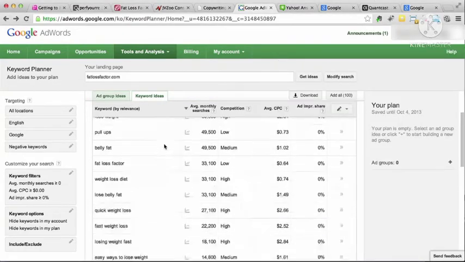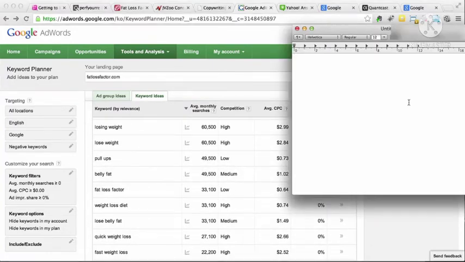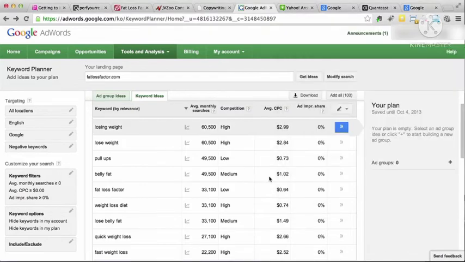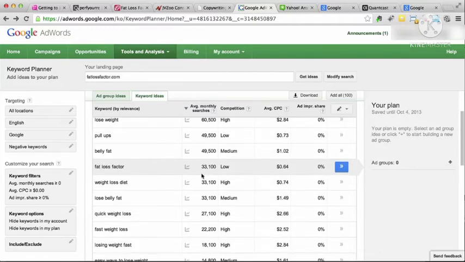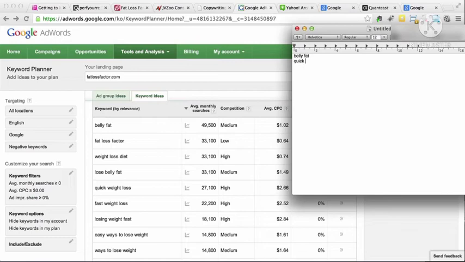So let's say belly fat. For this keyword, people are paying about $1 per click, which is pretty good. I usually select everything over $1 per click. That's a good keyword for me. And this one also has 50,000 monthly searches, which means that there are a lot of people interested in losing belly fat. Next, we've got quick weight loss and fast weight loss. I can also insert those keywords in there. Quick weight loss, fast weight loss. We're going to use these keywords on Facebook later on, so this is why we're actually extracting a couple of them. Now, you don't need to obsess with this too much.